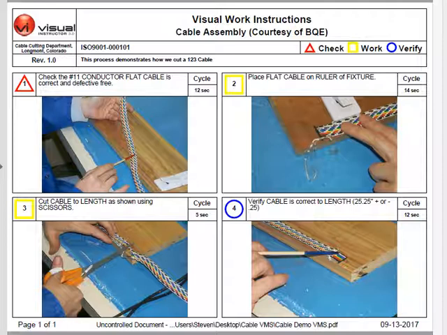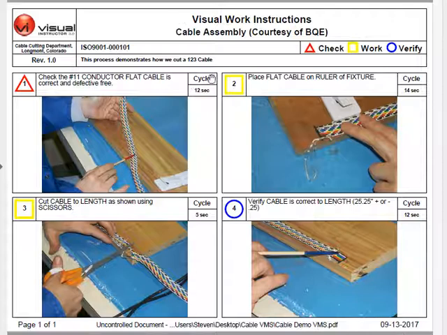On our quality, you notice our check, work content, or we just put work, and verify. Check is a triangle, he's checking the cable. The next 2 steps are work, so that's a yellow square. And then the last one is a circle, verify. He's verifying that he cut it correctly. That builds in quality. Now, also note that it will page number for you. We had uncontrolled document, but then it tells us the path where that VMS and PDF is at. And then it dates, so you automatically have a rev date down there.